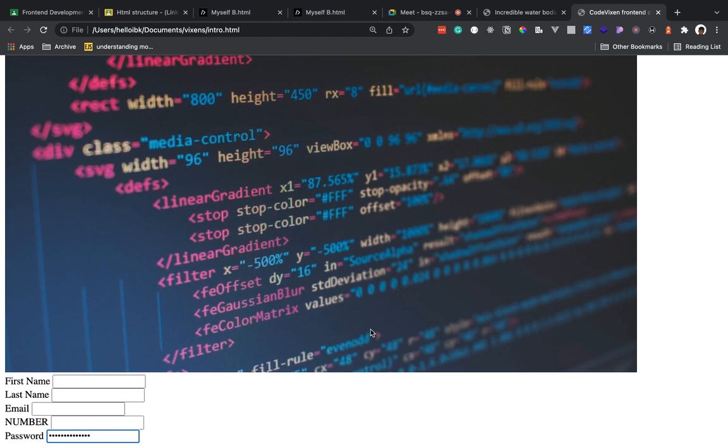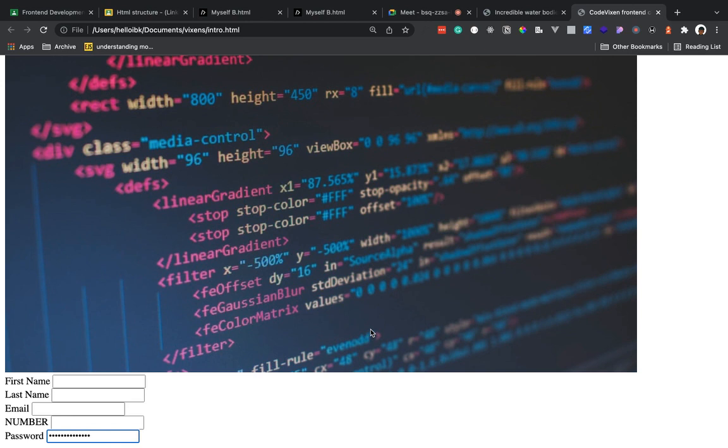So also, you can pass in dates as the type of an input. When you pass it date, it gives you a calendar as a drop-down where you can select the date and time that you want to pick. Yes, so that's an assignment. You will research how it works and add it to your page.